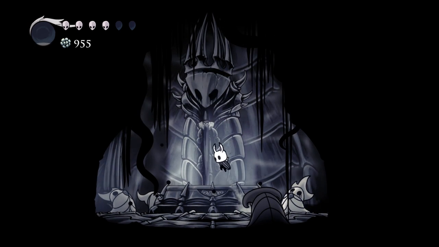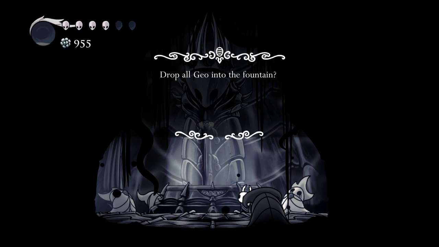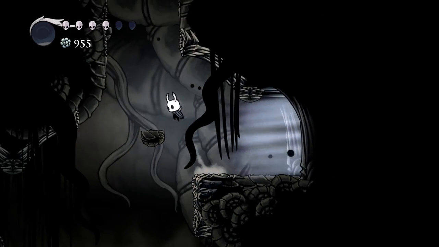So this is a little fountain. Don't say yes to this. Do not press A a bunch. No. It's a little fountain you can pay Geo to. What will it do? For the king.